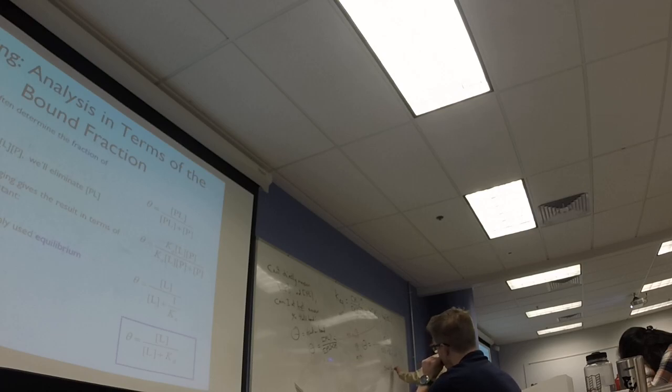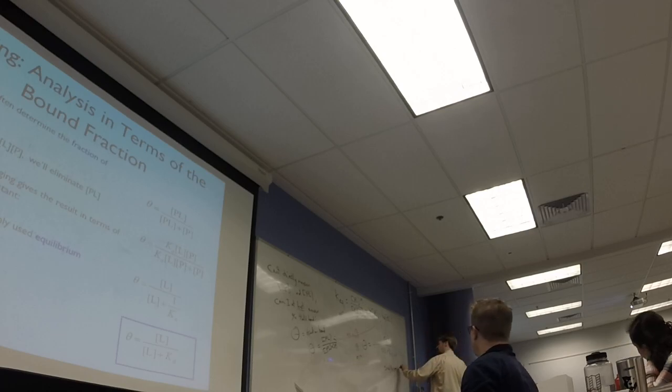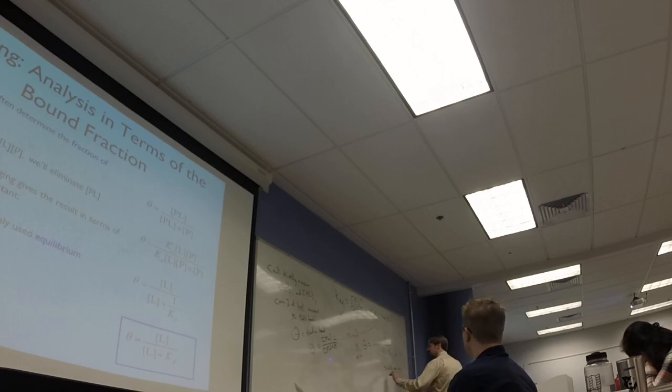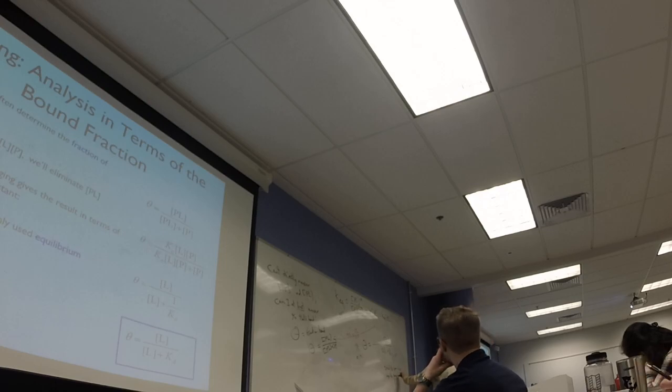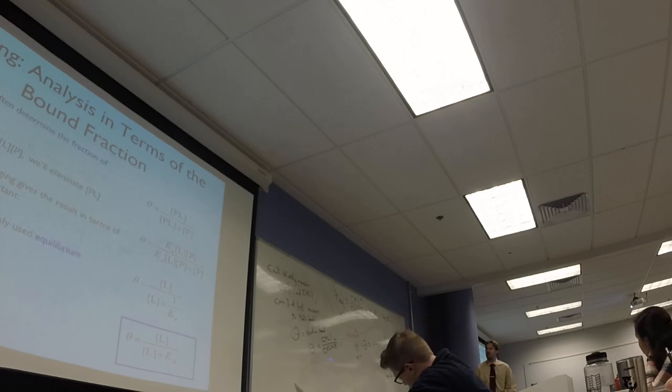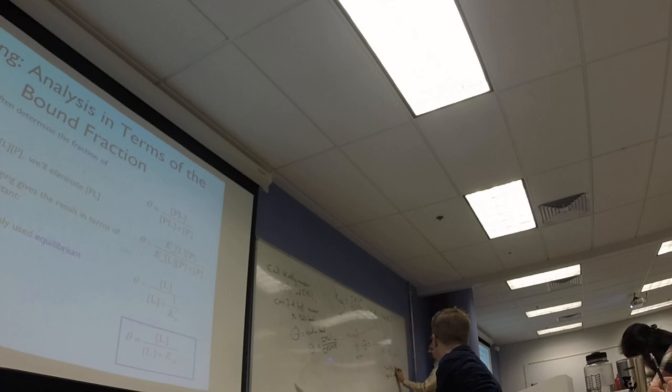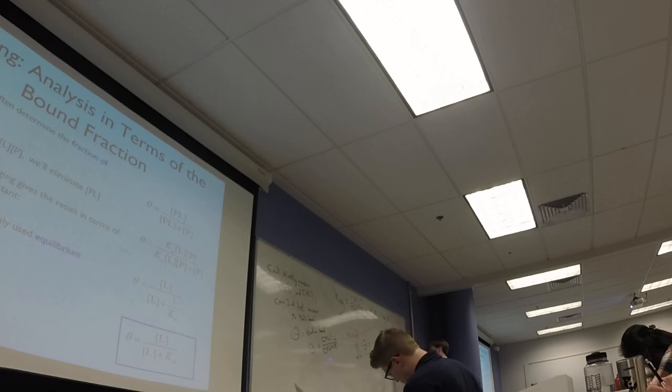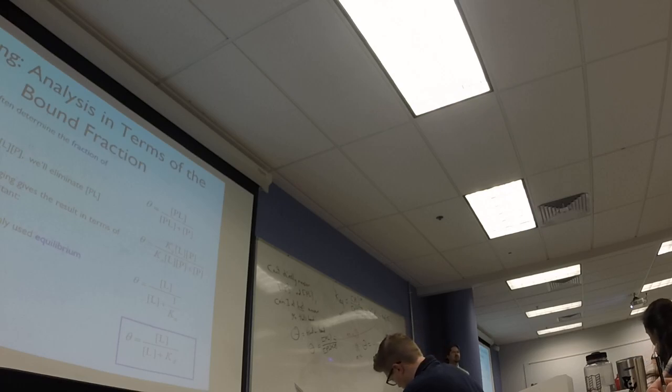Small KD or binding, because it's a dissociation constant. Large KD. So, numerically speaking, the smaller your KD, wait, I did that backwards. Oh my gosh! You got us confused, man. You were keeping us on our toes. No! I'm trying to figure it out. Thank you. The smaller the KD, the better the binding. The larger numerically the KD, the worse the binding.